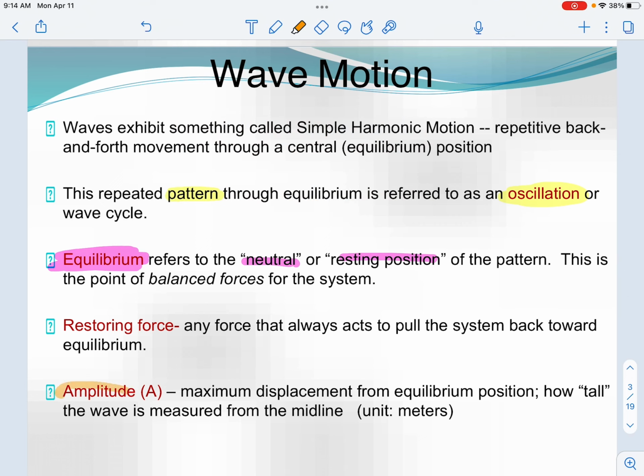Amplitude is a vocabulary word that we're going to need to comprehend in order to interpret lots of pictures. Amplitude is defined as a maximum displacement from equilibrium. A few things to point out here. Displacement from equilibrium, we're measuring how far. This is going to be a linear measurement, and so it is going to be measured in meters. But it's not just at any location along the pattern. It has to be specifically to the point that the particles will get the farthest away. So we've got to make it that maximum displacement.